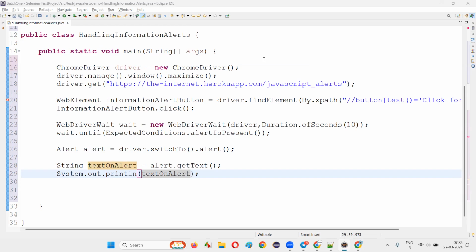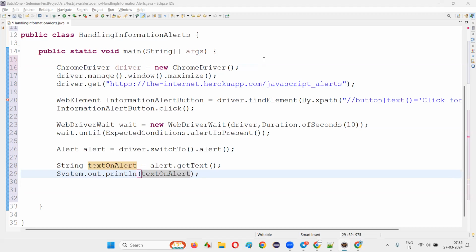So to confirm which window we are performing the action on, we retrieve the text on the alert and perform the action. That is not what we do for alerts, because coming to windows and alerts, there is a difference. In windows, multiple windows can be there, but in alerts, only one alert will be there, right or wrong? In case of windows, apart from the original window, there can be multiple windows.